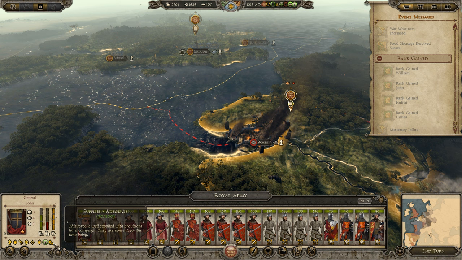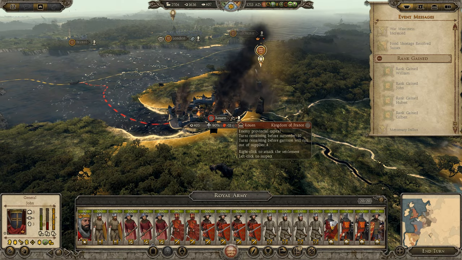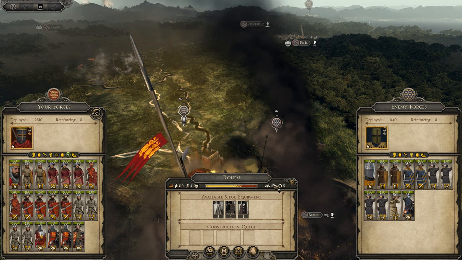You see, this is good. So you don't fiddle with this for too long, or otherwise you're going to starve. So let's go ahead and attack this place. They have only 4 units of infantry. I'm hoping that my units will be enough. I have knights and all.